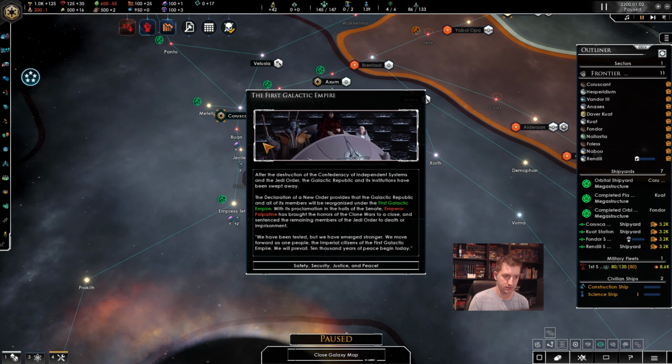After the destruction of the Confederacy of Independent Systems and the Jedi Order, the Galactic Republic and its institutions have been swept away.